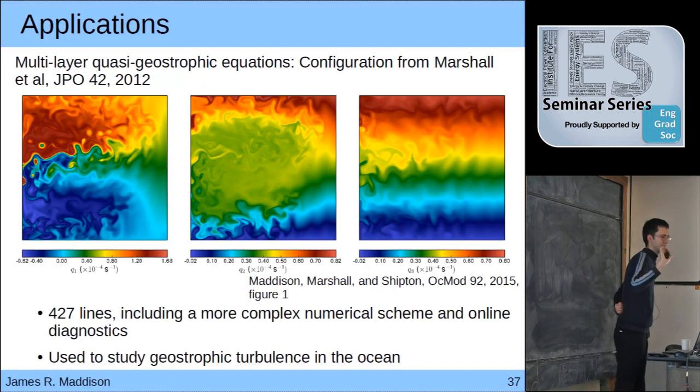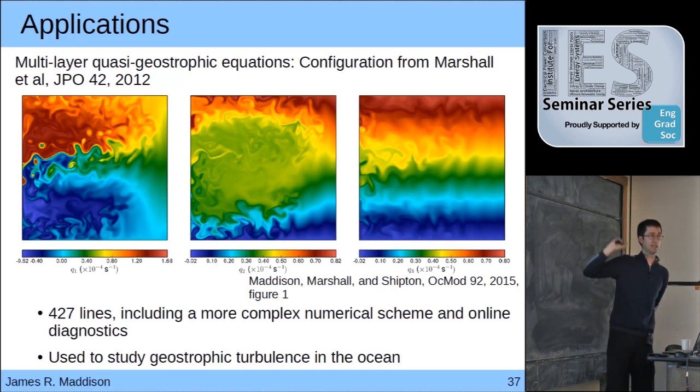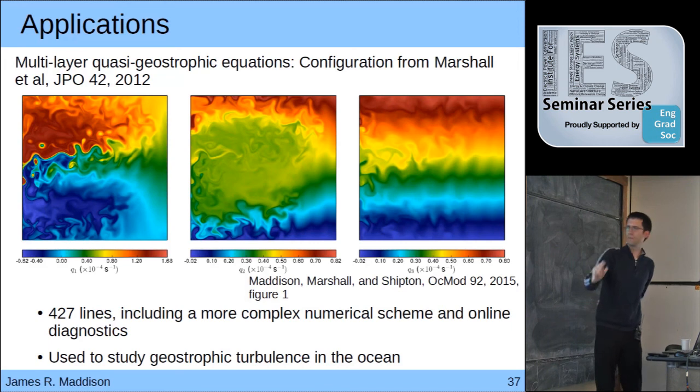Some very particular properties were needed for studies in ocean turbulence. But we've still got a code that's a few hundred lines of Python long. And if you dig into the code, you can still see here's that equation, here's the mathematics for that equation, here's that equation, here's the mathematics for that equation.